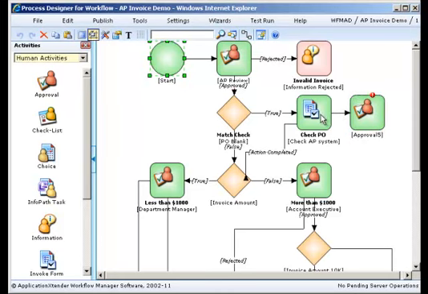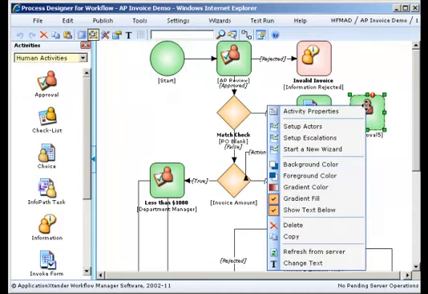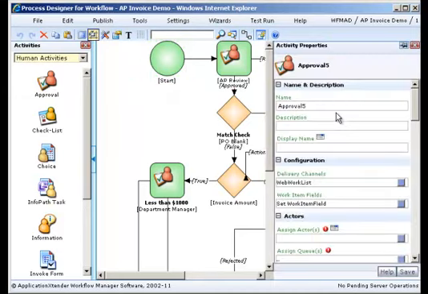So after someone checks the purchase order, it might go this direction for approval. Now, the Workflow Manager is smart enough to know that this is an approval task and I haven't designated who's approving it. So that's why you see the exclamation point here. What a workflow developer would do is they would then right-click this and go to Activity Properties. And these are all the properties that you can configure just for that one task. Each of these items have their own individual set of properties that apply to that particular item.